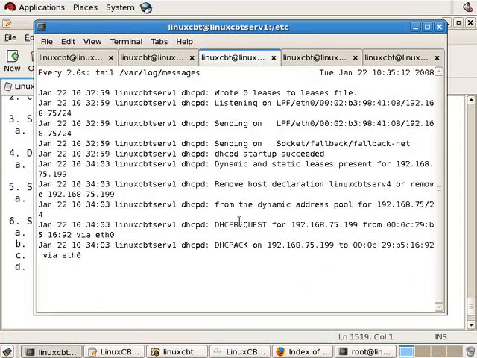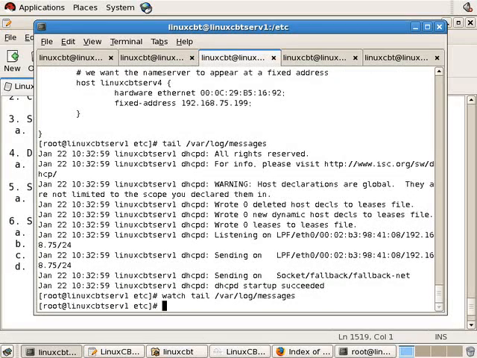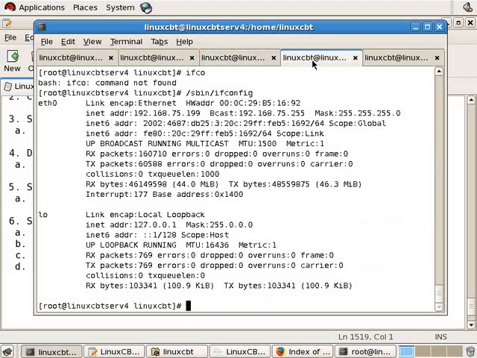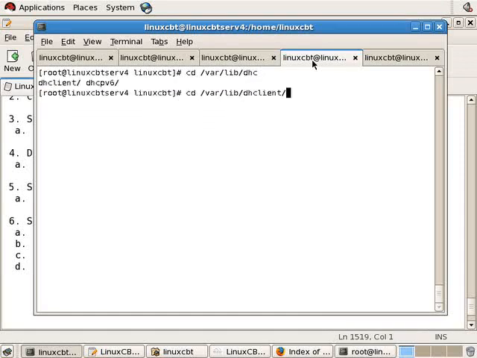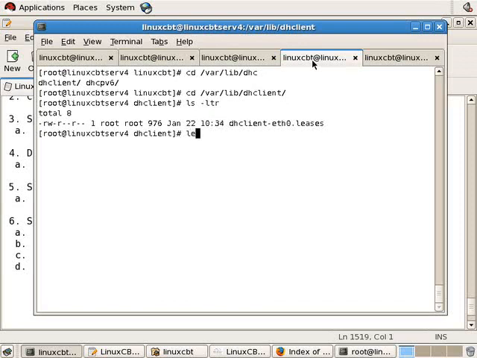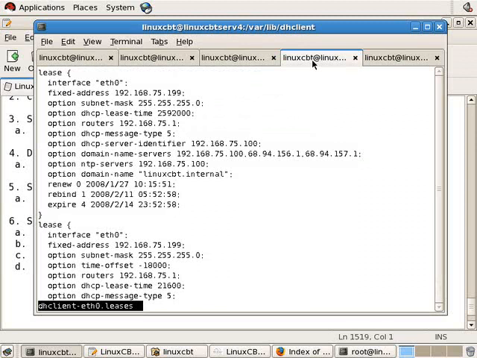Now, how do we know indeed that our DHCP server has leased the address to the client? Well, we can consult the leases file. And let's do so on the client. And we still have an SSH session. Let's navigate. We should also note that the client also maintains a DHCP client directory which contains a leases file. If we list the contents of dhclient-interface.lease or leases, we'll see what we're looking for.